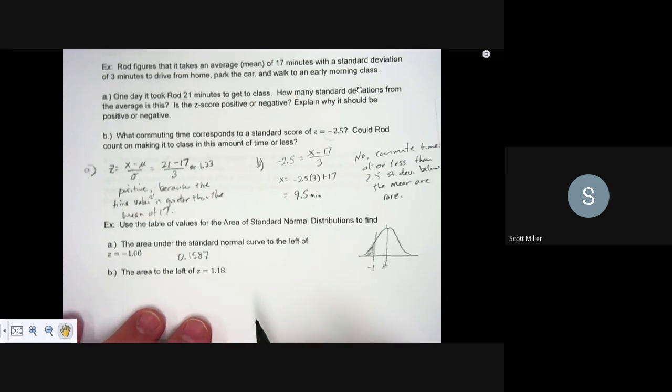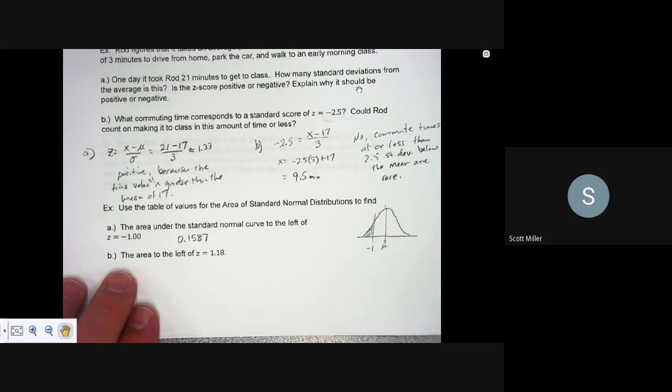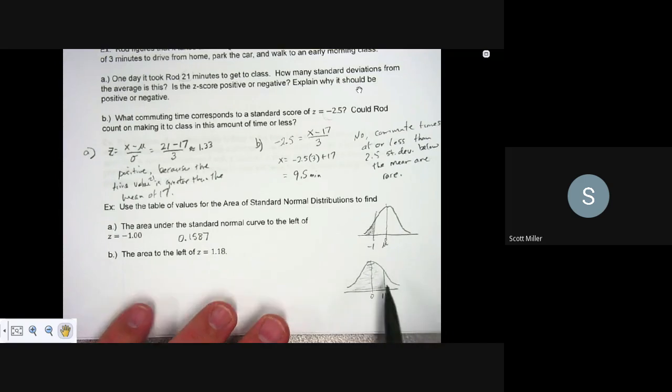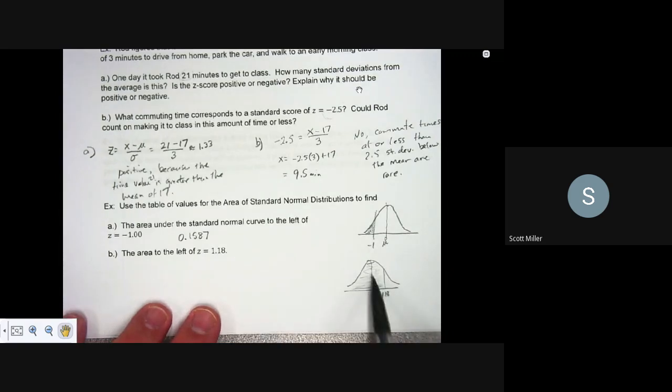That much. Okay? What is the area to the left of z equals 1.18? Well, that's a positive number, so again, let's draw the picture. The picture helps tremendously. I recommend highly that you draw it. It doesn't have to be pretty. It just has to be drawn. And so this line right here represents 1.18. And that means I'm looking for this area here because areas are always to the left. You can see that you're going to get a number bigger than 50 because this is the middle. And this is 0.5, that's half. And so we got to figure out this part right here.